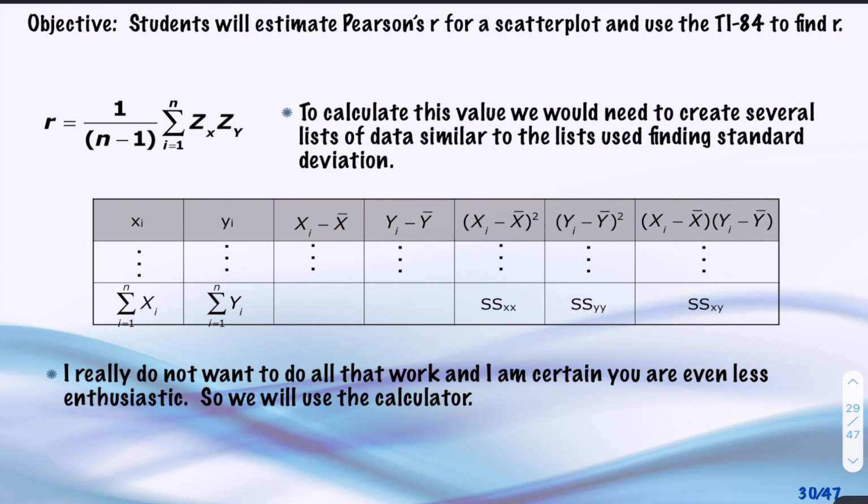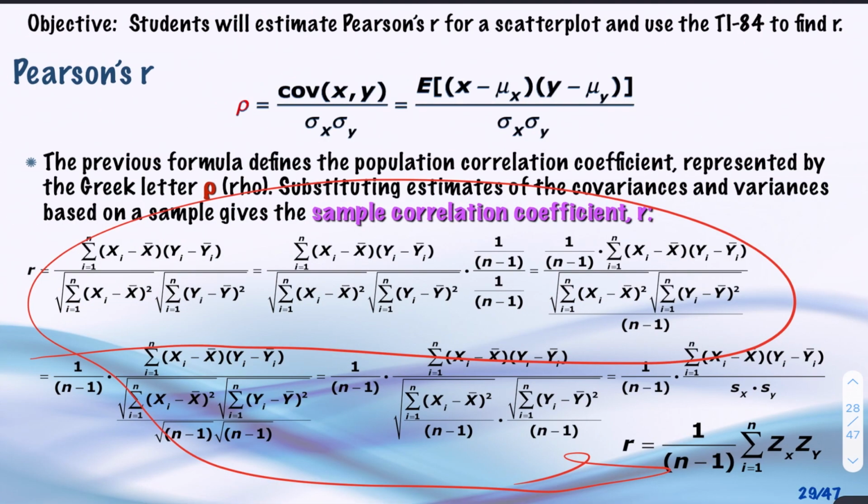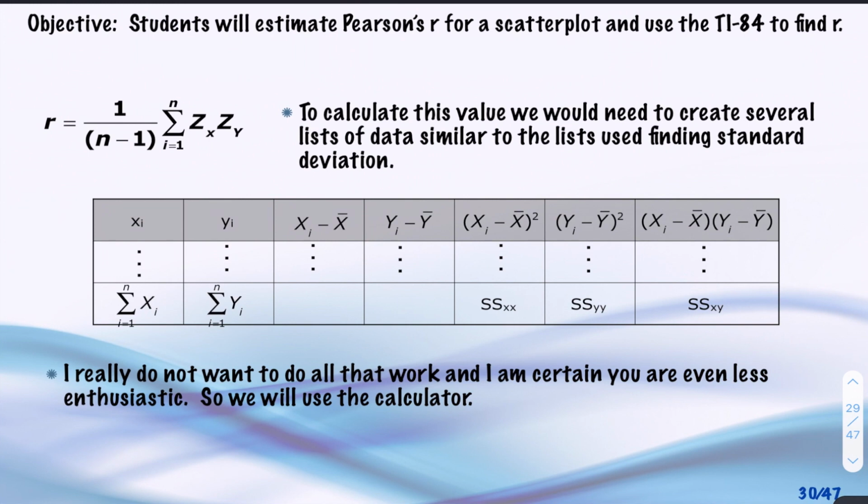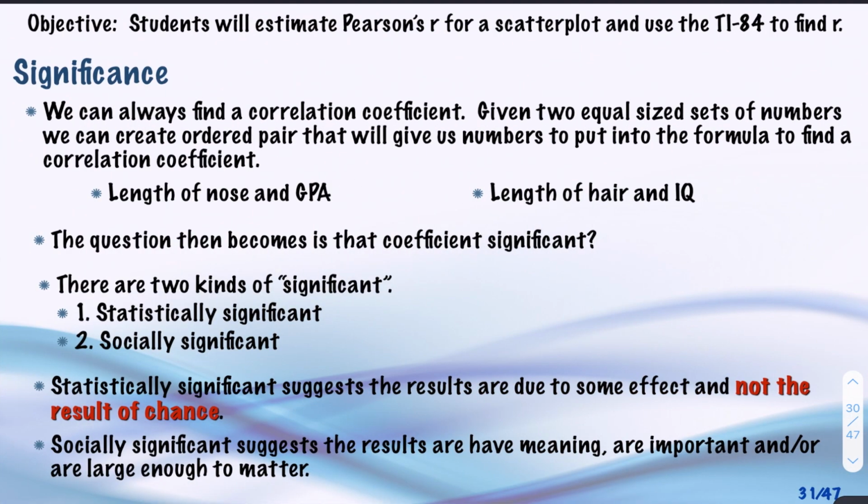Now, I really do not want you to do all that work, and I am fairly certain you are even less enthusiastic about doing that crazy amount of work. Please don't do that to yourself. We're going to use a calculator for this. It's quite good at doing these calculations fast. So I need you to understand where this comes from and use your human minds to actually apply it.